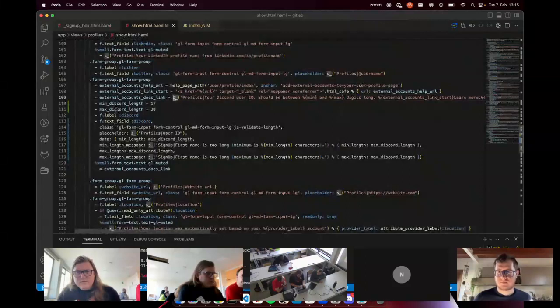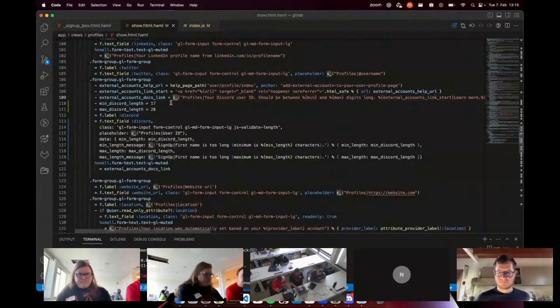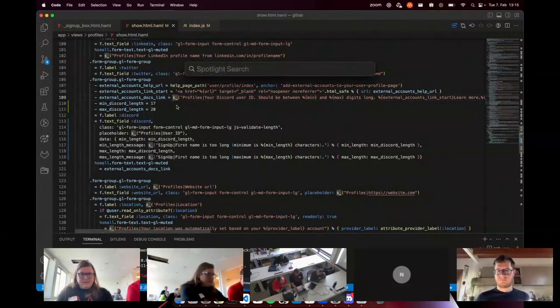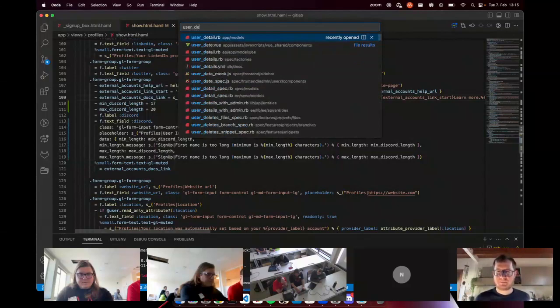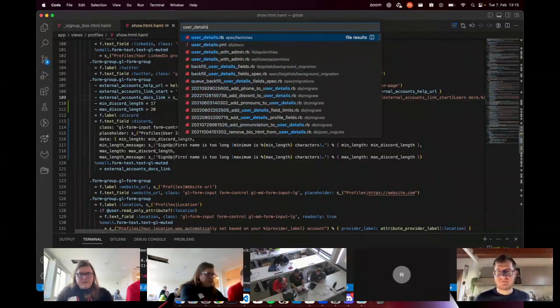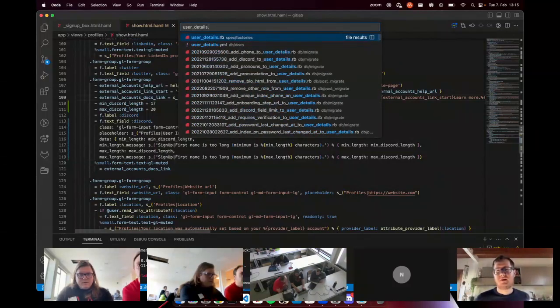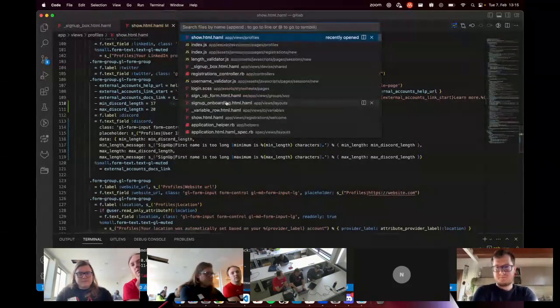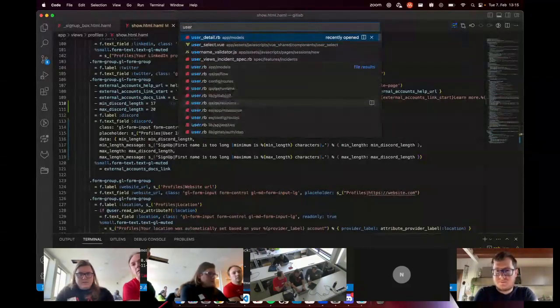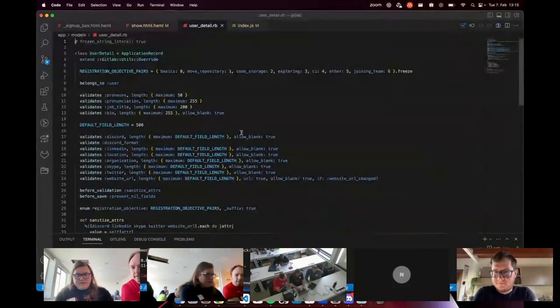If you just open up the file, user_detail. So that's just the help text at the bottom. The actual error message is in user detail .rb. That one, right at the bottom.